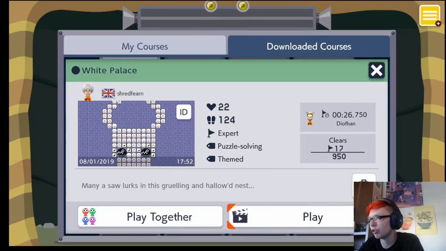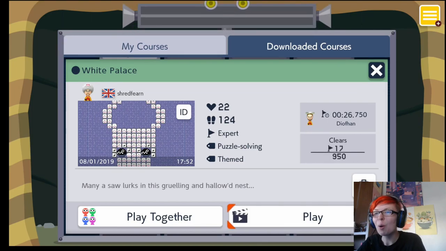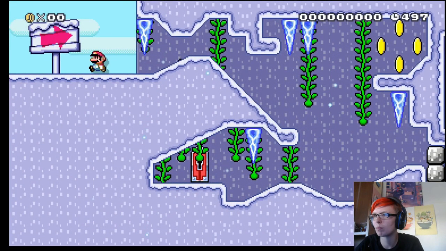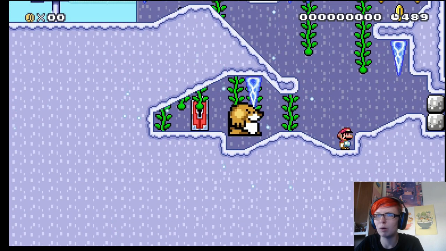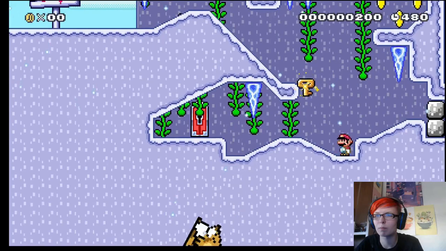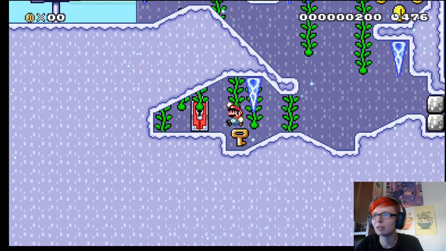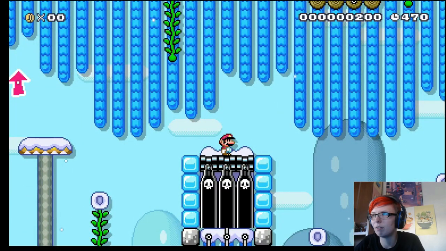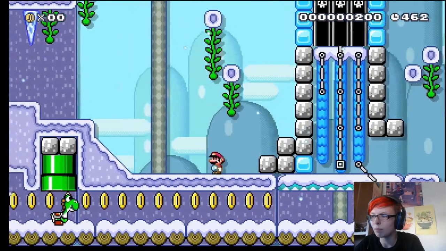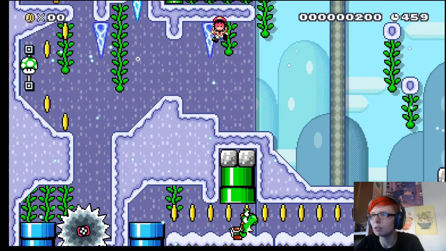White Palace by Shredfearn. Many a saw lurks in this grueling and hallowed nest. 1% clear rate. Hell yeah. The music just stopped? Oh, hi. No. Okay. Now what? More saws. Yoshi! Oh, come on!